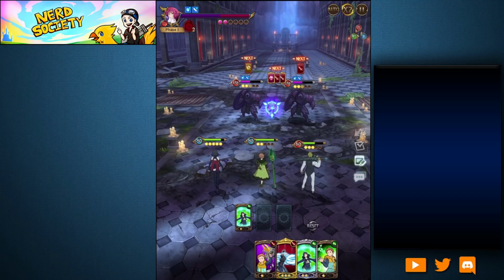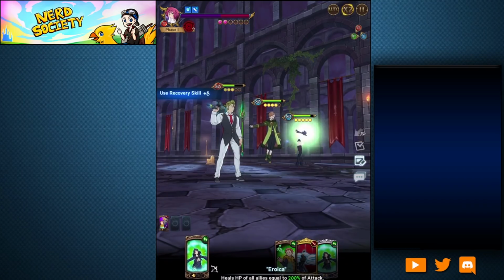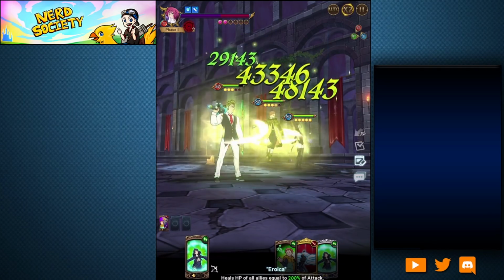We're going to attack inside with... We're going to move the King card, actually. Well, we can attack, it's fine. And then we're going to move the King card over. We want to get King's ultimate ready as soon as possible. And, you know, get ready to go into phase 2, because we want to use King's ultimate moving into phase 2.